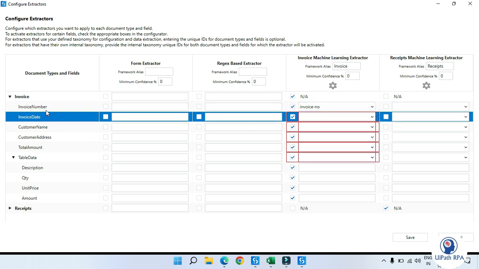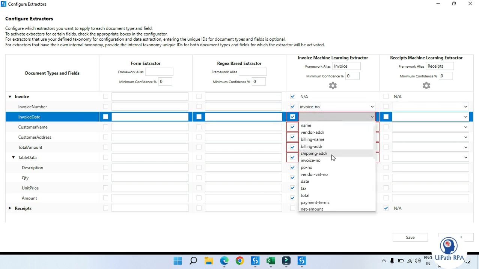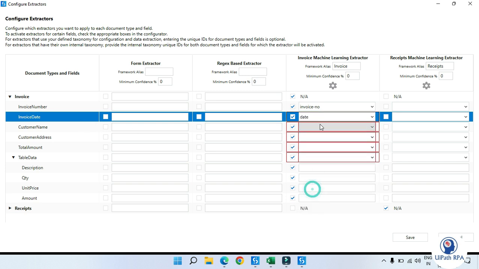Now what you can do is map each field. So I need to extract the invoice number. So this is the mapping field, correct? For invoice date, you need to select that specific date, and you need to do some R&D also. Sometimes, if you are going with the invoice date and there are two different dates, you can try the first one this time, then next time you can try the other one, the due date or this one, and verify whatever suits based on the document, and select that. Now we know that this invoice date is this one.